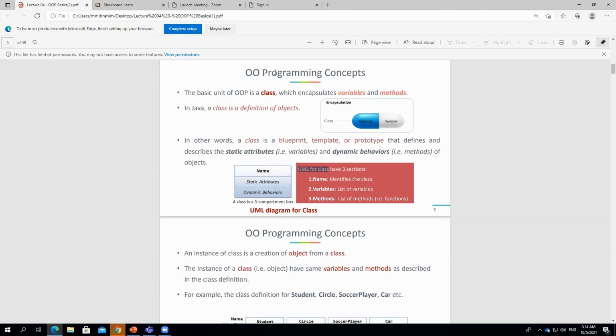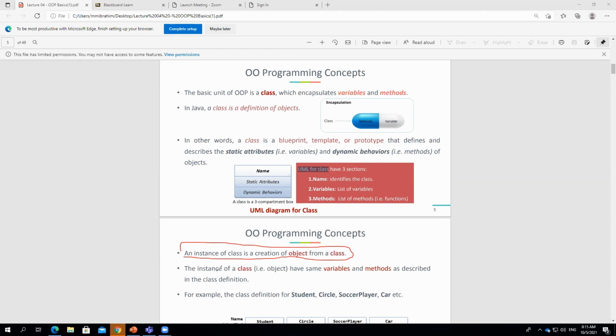An object of a class, or when we define a variable of this class type, is what we call an instance of a class. An instance is a creation of an object from a class.